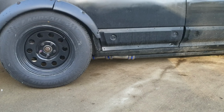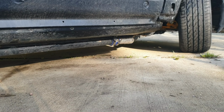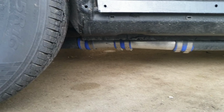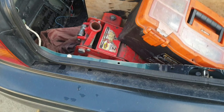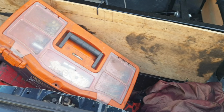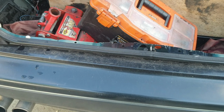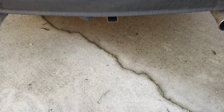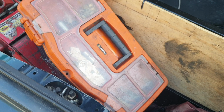See how I've moved the charge pipe. So that fits a lot better and it's higher. Especially from under the car. Bear in mind, it is quite low at the minute because it is full of stuff. I can actually use the space. This wood, you just have to ignore the wood for now. I've got a plan and it's going to look great when it's finished. There's a useless towing hitch on there that needs to come off. That's another 15 kilos of unnecessary weight. So can't wait to get that off.